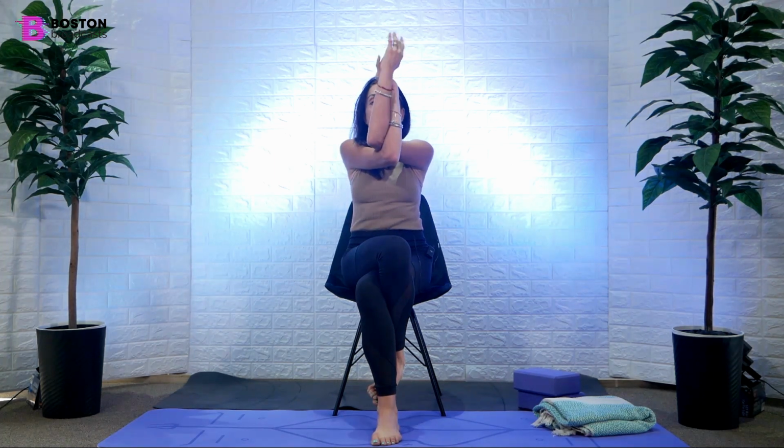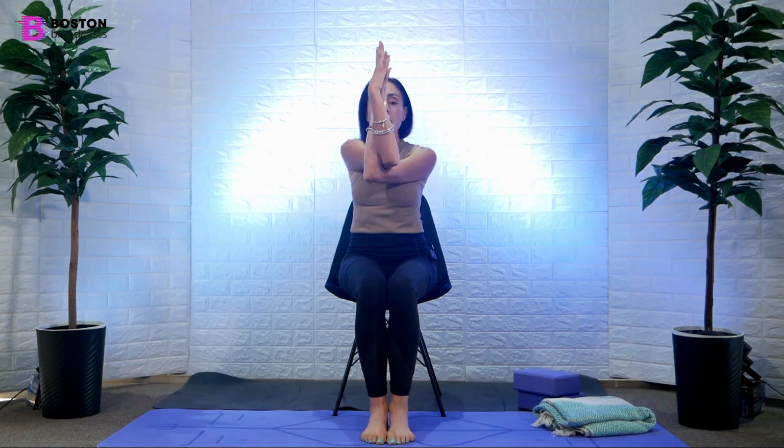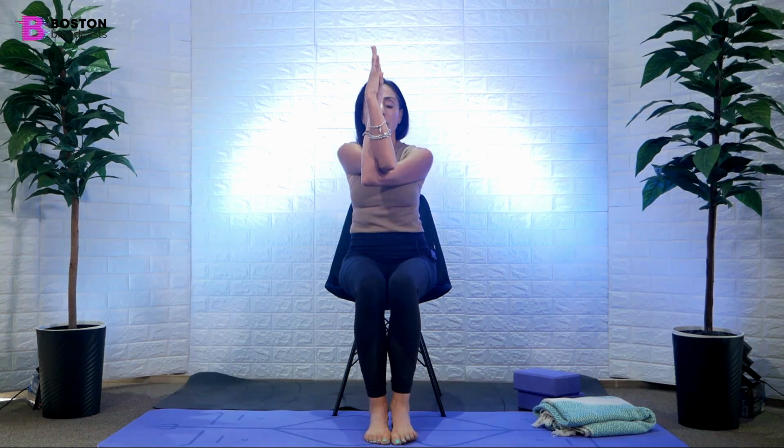On your next inhale, you're going to come all the way back up and then untangle the arms, untangle the legs, and we're going to do that on the other side. So just taking the arms out to the side, gently allowing the left arm now to fold over, and just keep wrapping your arms over and around until you can press the palms of the hands together. Lifting up, and now because the left hand's on top, you're going to take the right leg and cross it over, and maybe tuck those toes behind the ankle if you can.